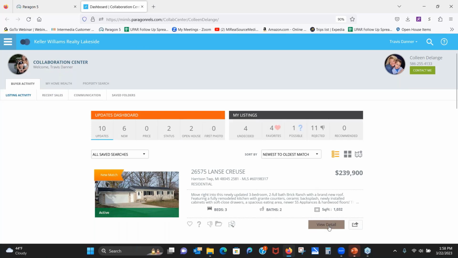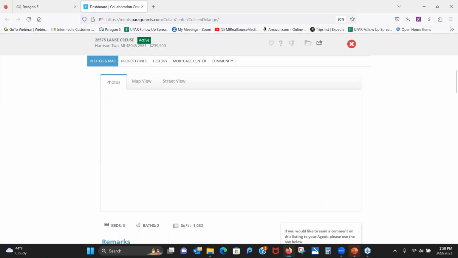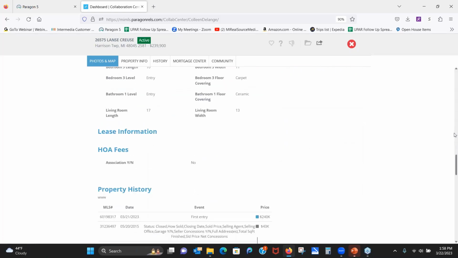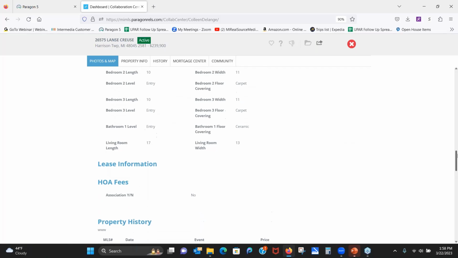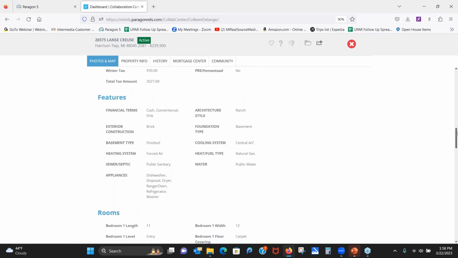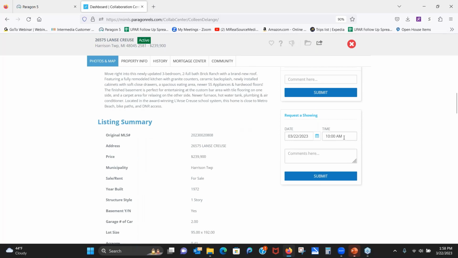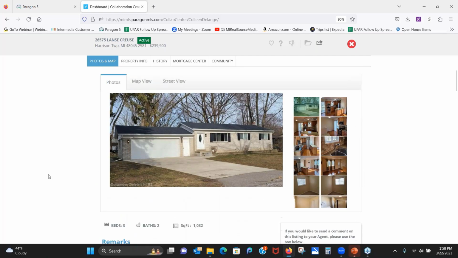If the buyer likes something, like we looked at this home yesterday, they can go into view detail. They can see all of the photos. They can see the seller's disclosure, the lead-based paint. They can even, instead of me calling them and saying, hey, I see you favorited this house, when would you like to see it? Well, they can even submit a time and date that they are requesting to see it. And then I can drop everything into a showing time cart from here easily for scheduling. So that's some really cool things.